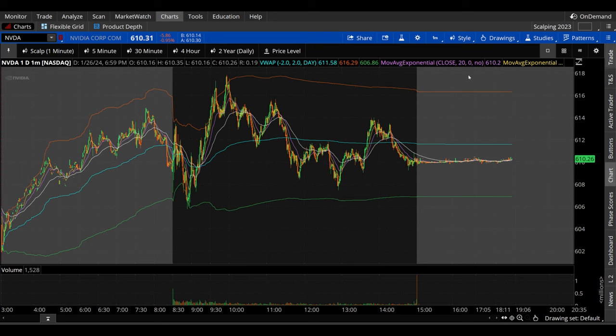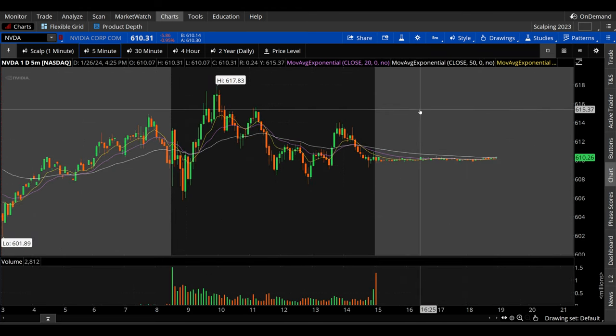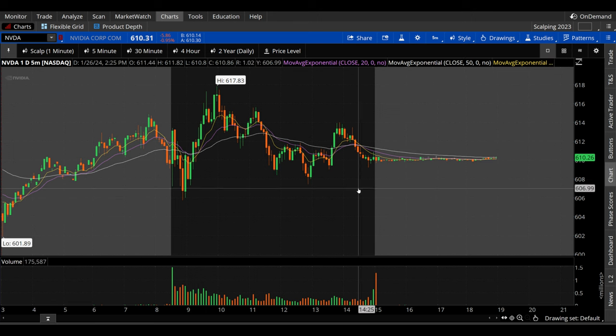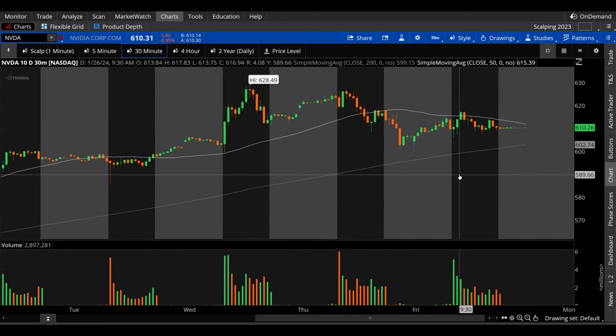This, of course, being the one-minute chart. Let's zoom out here to the five-minute chart and get a little better view. And you can see all the way over to the left here, you got that early morning pre-market test Friday morning of almost $600 a share, bouncing off of 601.89, really that 602 region. Other than that, as far as EMAs are concerned, intraday opportunities here from Friday, not a lot to gain from the 5 minutes.